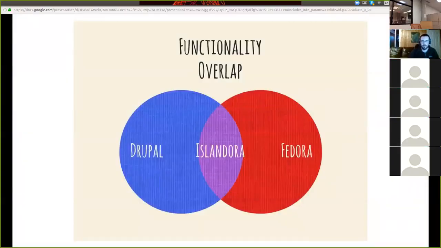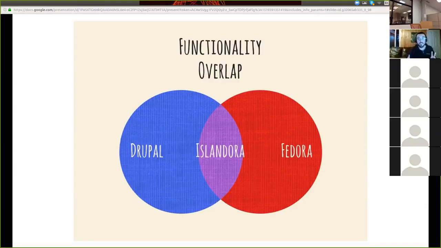Something important to understand before I start is that since our Fedora and our Drupal are sitting side by side, and we're not trying to bring all of the features of one into the other, we can identify where those two things have overlaps in functionality and use that to our advantage. So we can isolate where we have to write custom code by picking the pieces of each that are the closest to each other before gluing them together. That's the intersection of the Venn diagram, the purple piece, and that's essentially what Islandora is. At least that's what the Islandora code is.